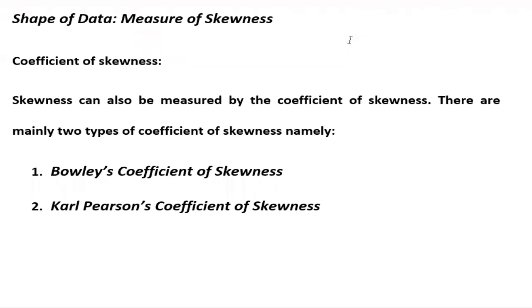We have already learned how to visualize the shape of the data. That is the skewness. We knew that the shape of the skewness can be visualized from the frequency polygon, histogram, or box plot. And you got that there are three types of skewness: left tail or negatively skewed, right tail or positively skewed, or symmetric. That can be visualized from the graph, but skewness of the data can be measured.